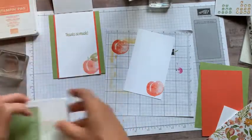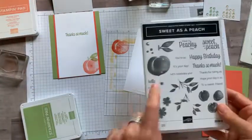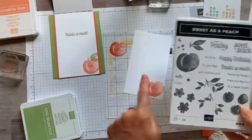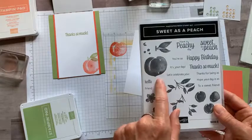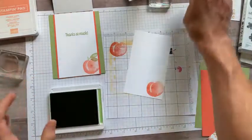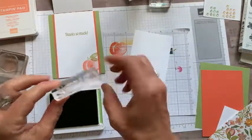That's just kind of the look. You can see on the stamp how that's a little bit lighter, and when I stamped off, it kind of happened, and then it happened again. So just know that there's not anything wrong with your stamp set. That's just how it stamps. It's supposed to have a little bit of texture and dimension there.